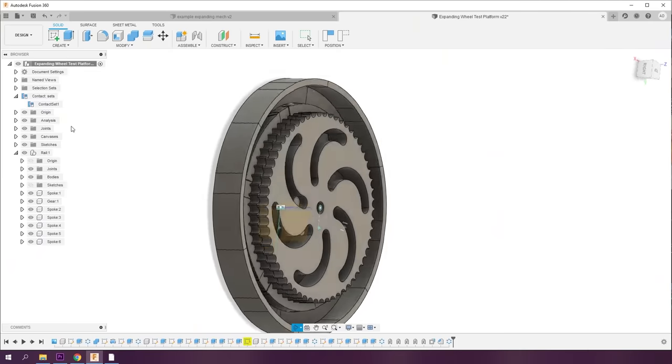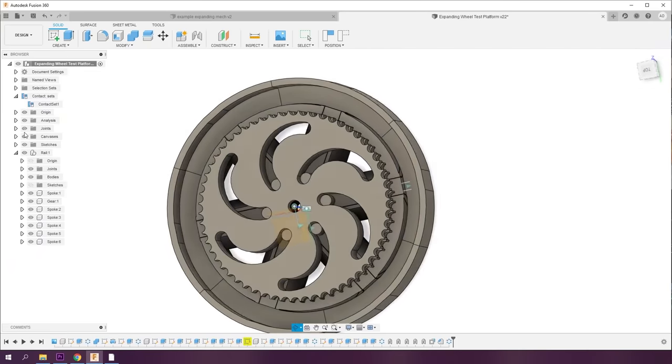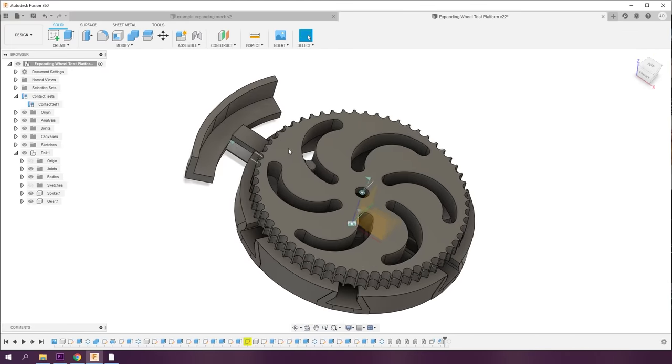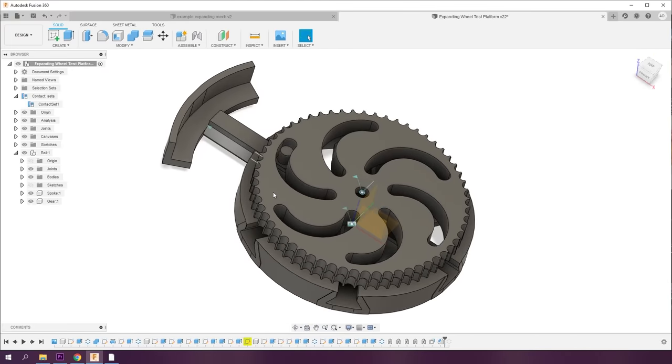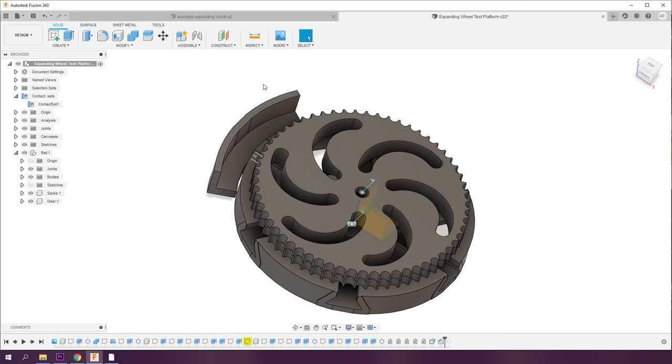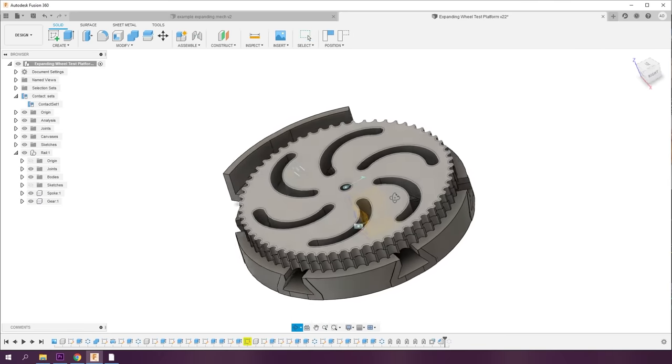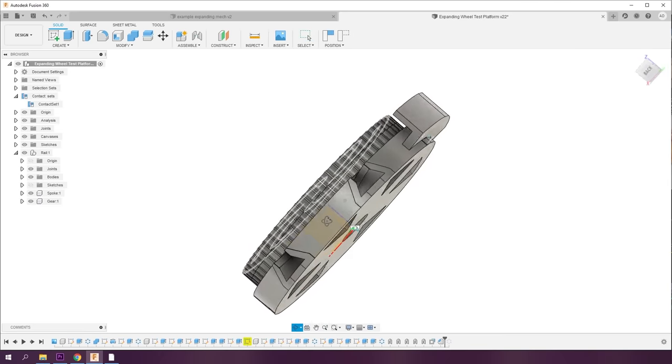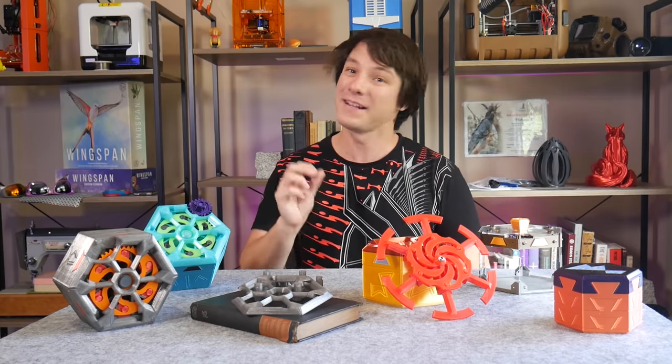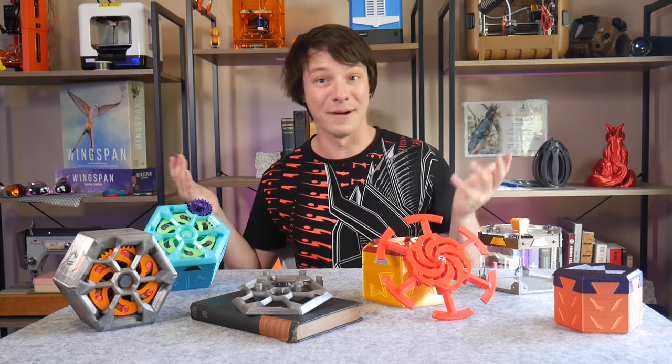Originally I thought perhaps some kind of expanding wheel for a robot design to navigate over varying terrain sizes but the gaps between the spokes as well as that concentricity issue would make it a terrible choice. And that's overlooking the challenges of coupling motors to the expanding mechanism and driving it reliably and blah blah blah. No I feel that this mechanism is better suited to some kind of puzzle.